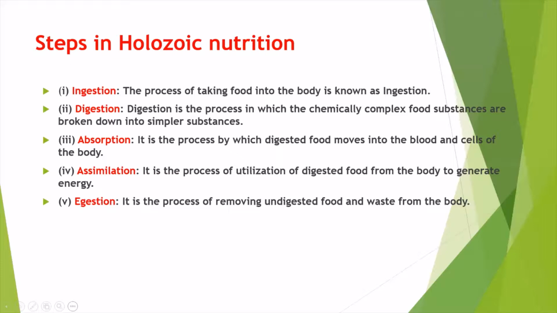So the last step is egestion. It is the process of removing undigested food and waste from the body. Well, these wastes can exist in the food due to various reasons. A little waste can be removed by egestion, but if there is more waste in the food, it is difficult for egestion to work efficiently. A few wastes can stay back in your body, right?